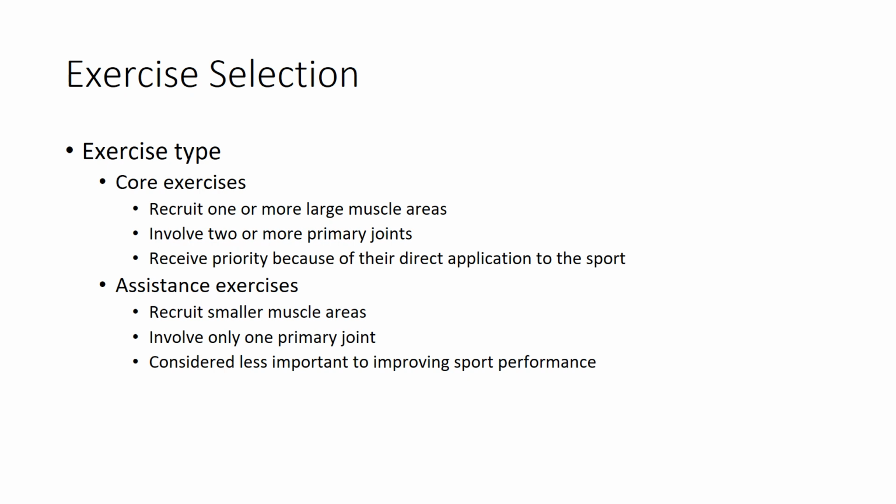A common application for these assistive exercises, though, is injury prevention and rehabilitation, since these exercises isolate a specific muscle group or a specific muscle. So the muscles that are predisposed to injury from the unique demands of the sport, or those that require reconditioning after an injury, can be specifically conditioned by these assistive exercises.